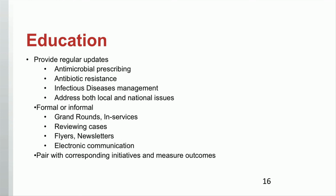Really try to highlight 2 or 3 things that you're seeing a trend in resistance to ceftriaxone or fluoroquinolones in E. coli. We have an order set with different options. You don't need to use Levaquin in every patient that comes in the door. That kind of education goes a long way at the survey, and have it documented. Maybe just 5 slides that you went through with them at a breakfast, but print those off and put it in your binder or your virtual folder that you keep your Joint Commission and accreditation stuff in.